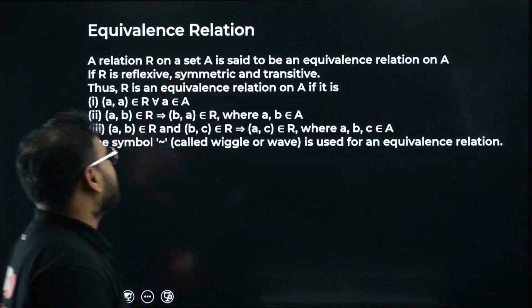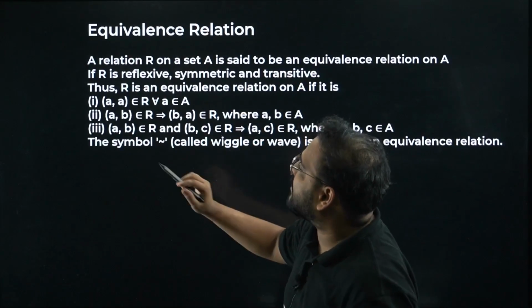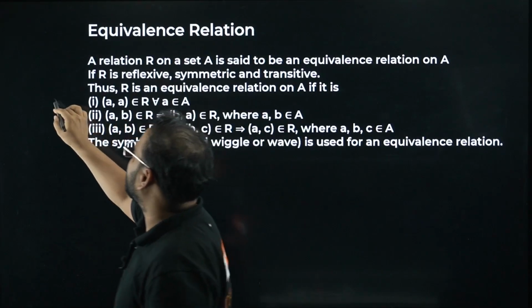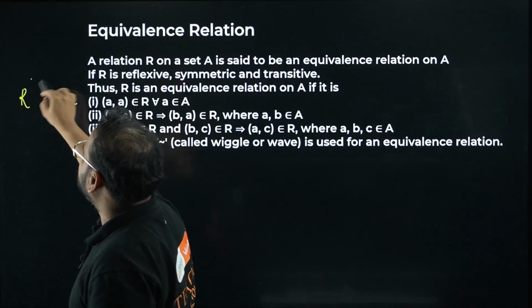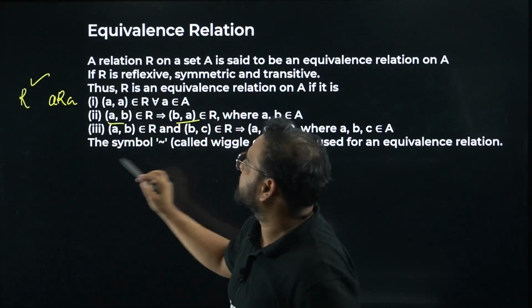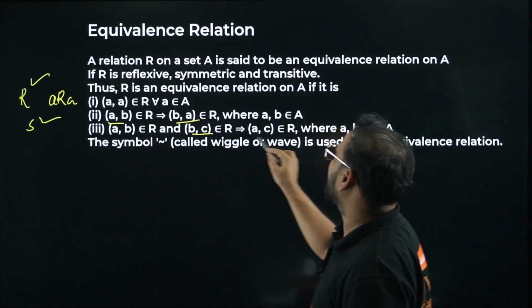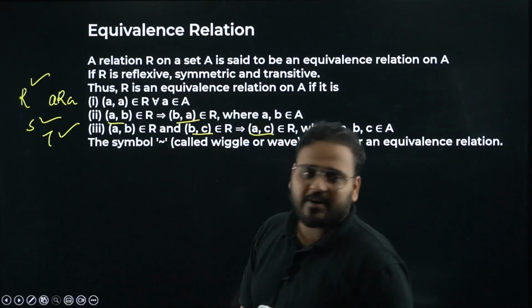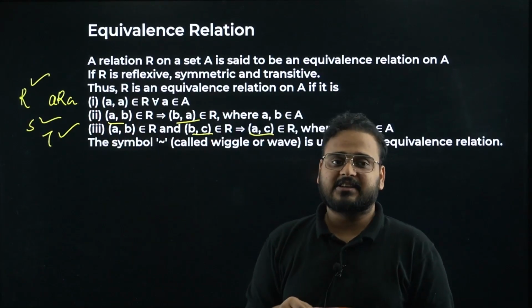Okay. Now the next one is the combination of all three. If you can say a given relation R is ARA, right? Remember this. What is this, sir? This represents ARA, so reflexive. What is this, sir? AB, BA, symmetric. And what is this, sir? AB, BC and AC, right? So this, sir, last one is transitive. So if a relation given to you is reflexive, is symmetric and transitive, then what are you going to call?